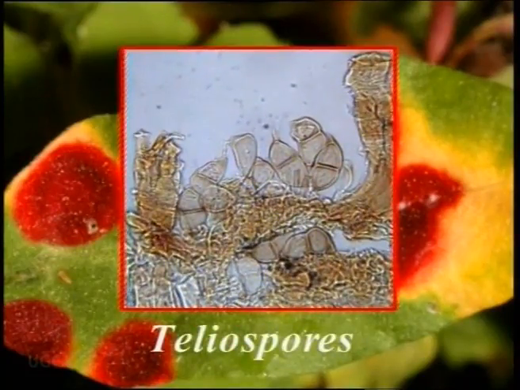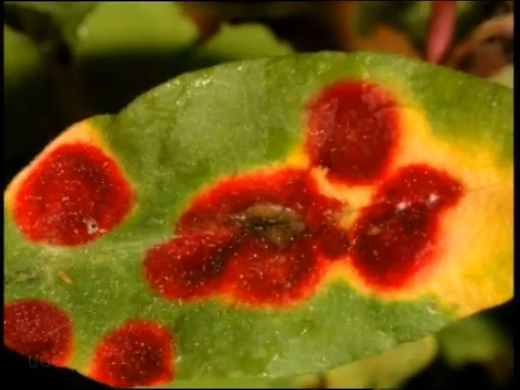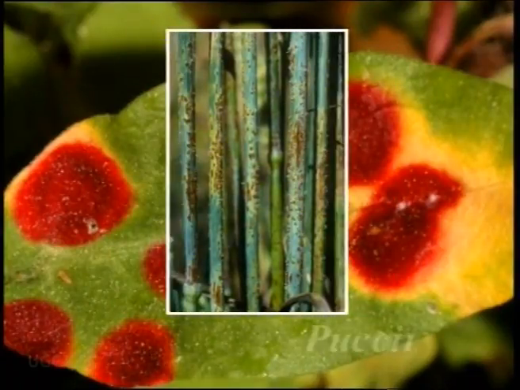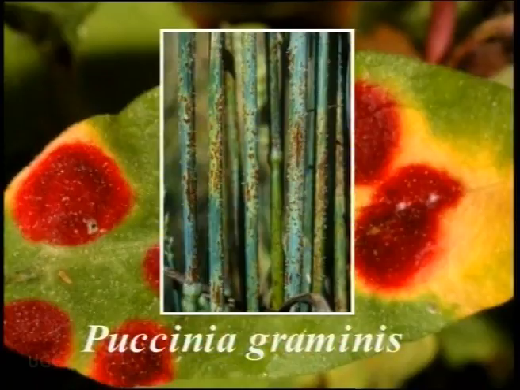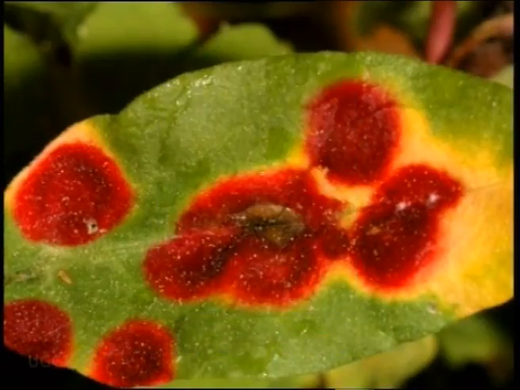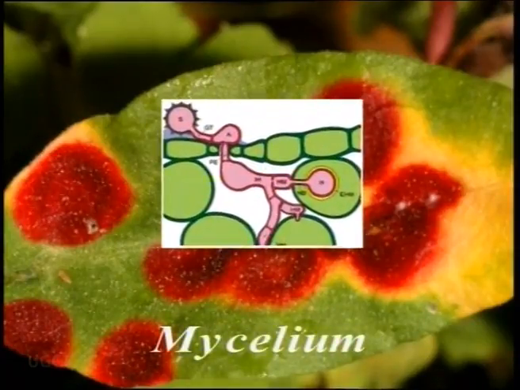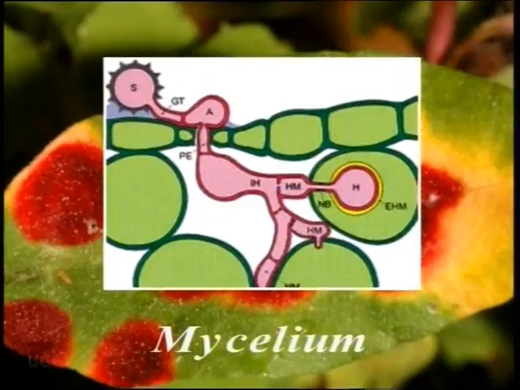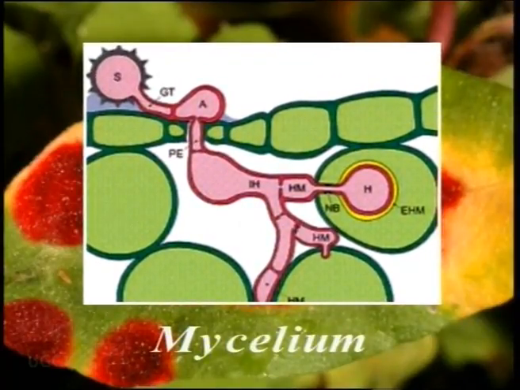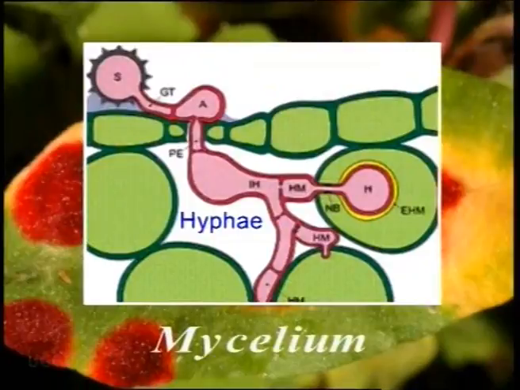Although normally present in all the 3 life cycle forms mentioned earlier, spermagonia may be occasionally absent. All rust fungi, however, produce teliospores. Puccinia graminis is one of the most destructive and widely studied of all the rusts. The mycelium is well developed and consists of septate and intercellular hyphae, obtaining the nourishment by sending small, round or branched haustoria into the host cells.